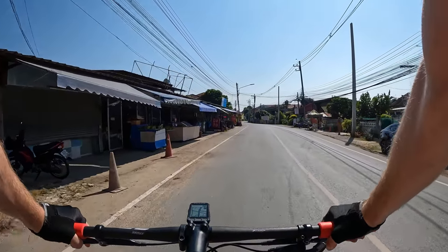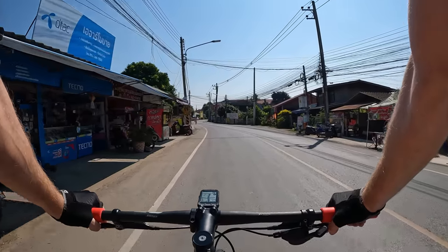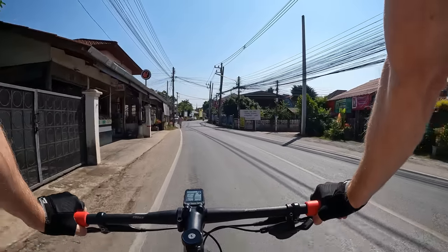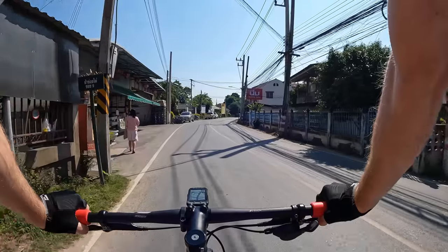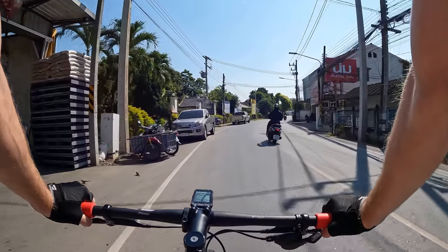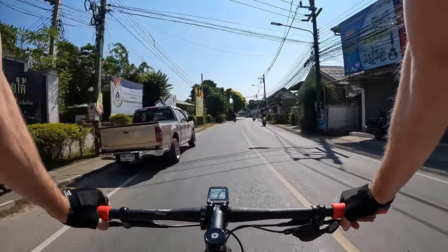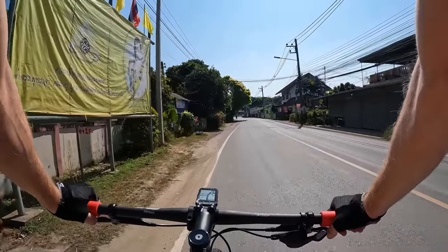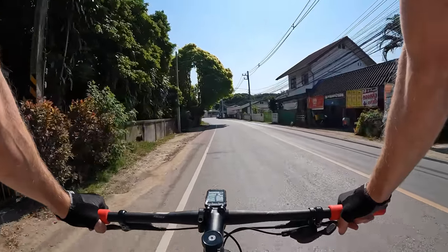We took a taxi out today because we had to ride back with the bikes. It's kind of funny — getting in the taxi with spandex and a helmet and no bikes. We left our apartment this morning. Our apartment has security, which is nice. The security guy up front will probably be surprised when we come back with some giant mountain bikes. Hopefully we have enough space in our apartment for these to fit.